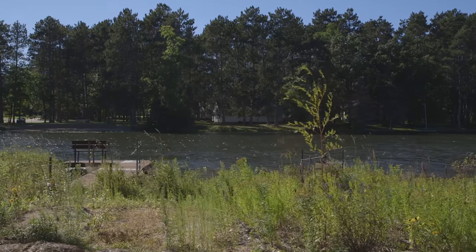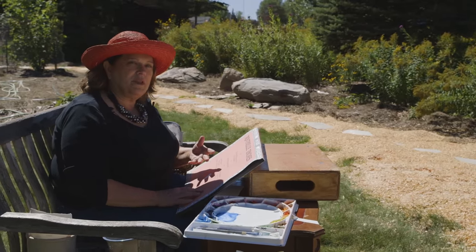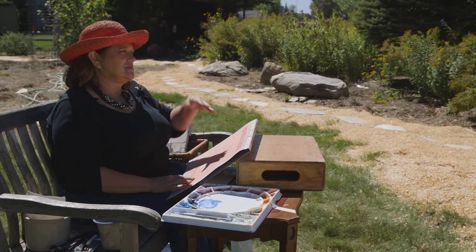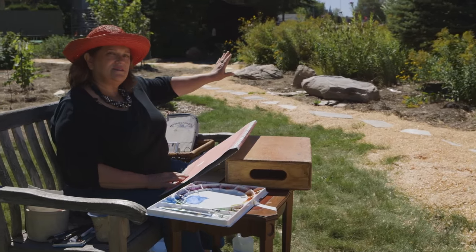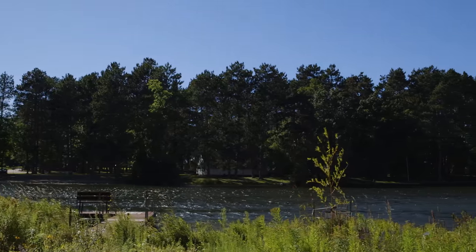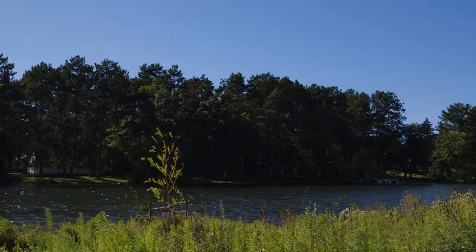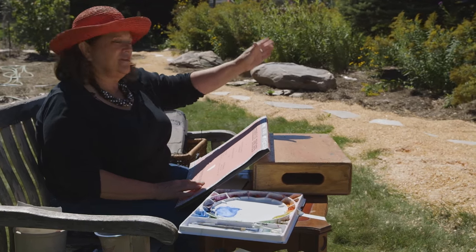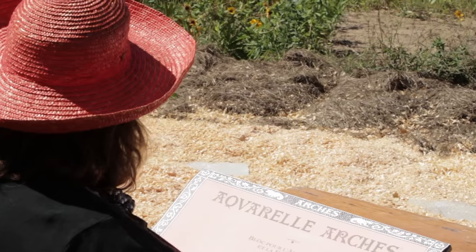As we look at the scene and consider what we're going to compose, painting water can be tricky. Water has so many elements: a surface area, a depth, colors of its own, and reflections from things around it depending on where the sun is. This afternoon I'm going to do a horizontal scene conveying the beauty of these rushes and reeds moving back and forth, the water moving to the left, and a tiny bit of a dock going out into the water — the serenity of the greens and blue.